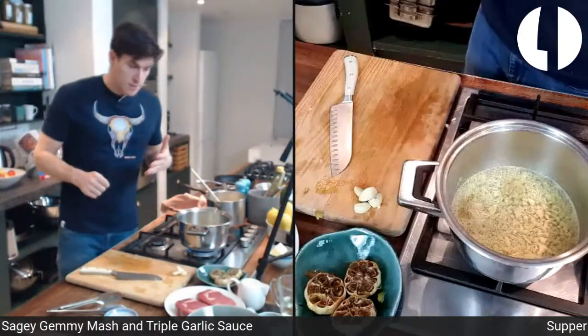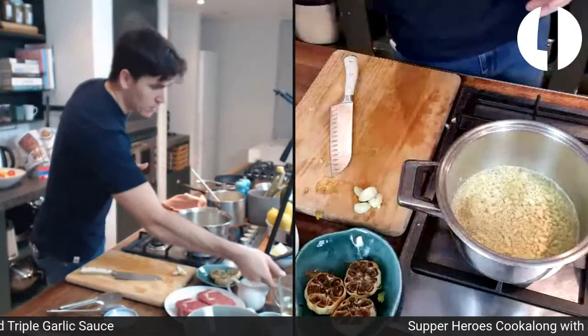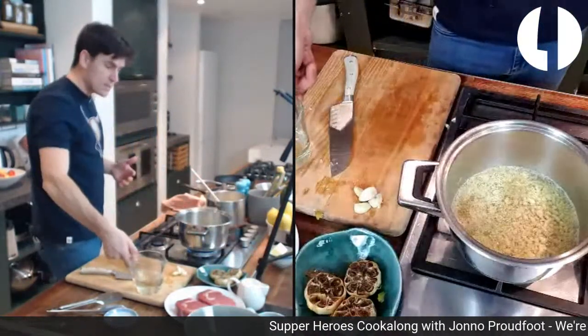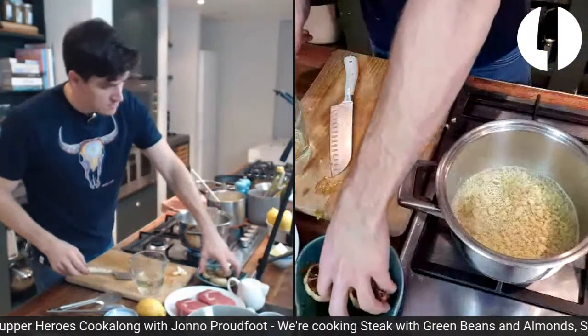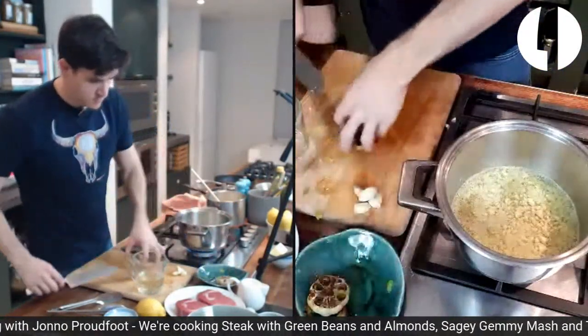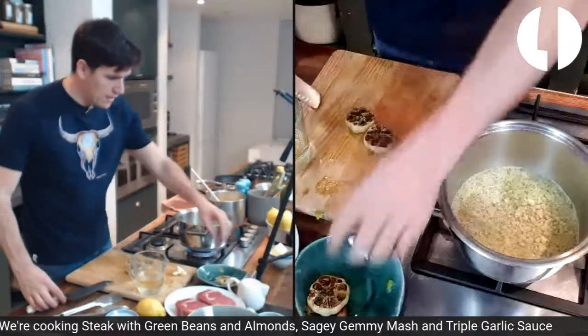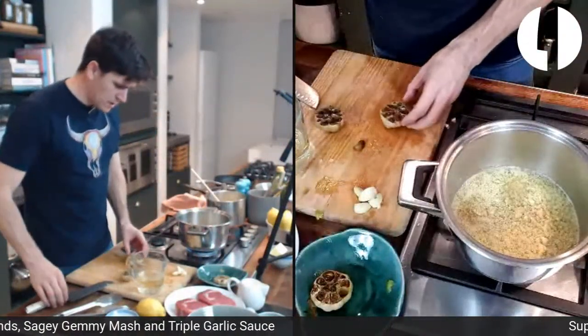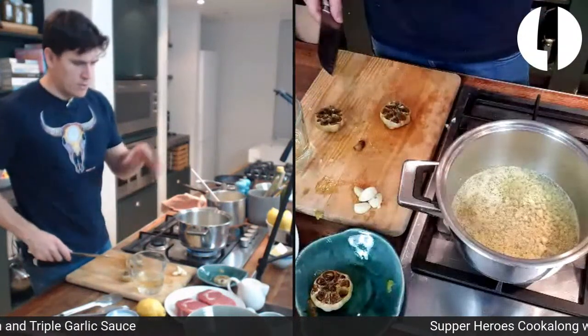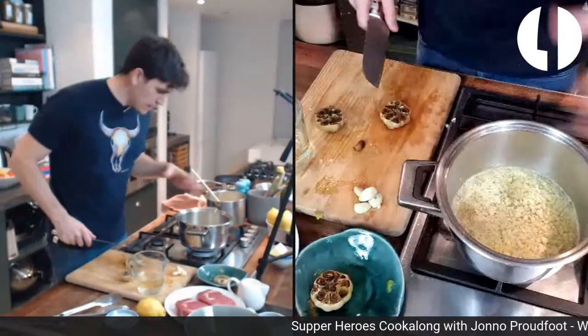And then we're going to add in, I think, yeah, we've got white wine and lemon zest, lemon juice, and the meat of the garlic. So now's the best time to get the meat of the garlic out. And don't worry, once we chuck the wine in, it's going to stop caramelizing the garlic.